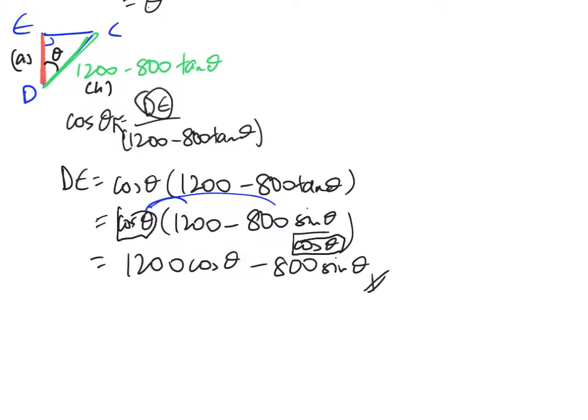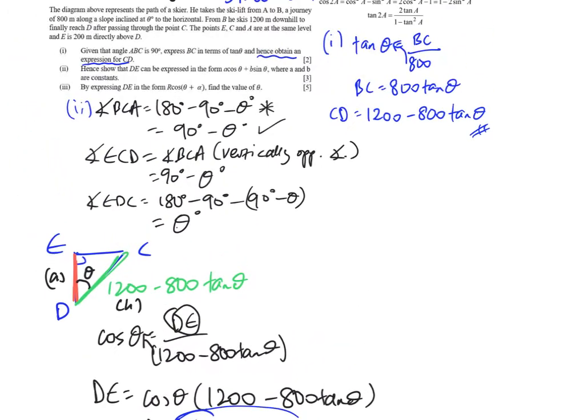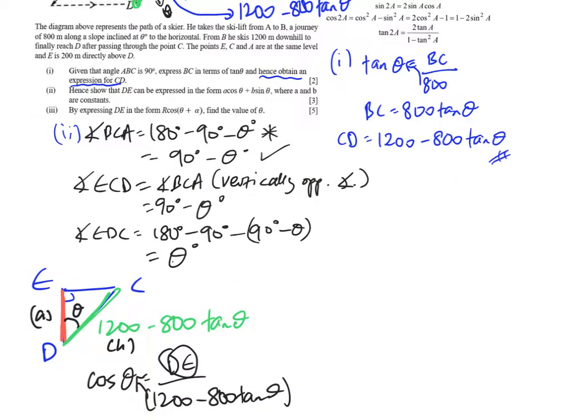We have managed to express dE in terms of A cos theta plus B sin theta, where A and B are just some numbers, some constants. Okay, so that is the solution for part 2. Again, part 1 and part 2, we have managed to solve it. Next part, part number 3.